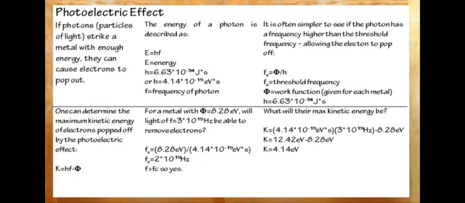If your frequency of light is below the threshold frequency, no electrons will be ejected, even if you increase the intensity of light. Alternatively, if the frequency is equal to or greater than the threshold frequency, if you increase the intensity of light, more electrons will be ejected. You can also calculate the maximum kinetic energy of the electron ejected using the equation Kmax is equivalent to the energy of the photon that's being shot in minus the work function. The energy of a photon, of course, is Planck's constant times its frequency, and of course the work function will be given to you.